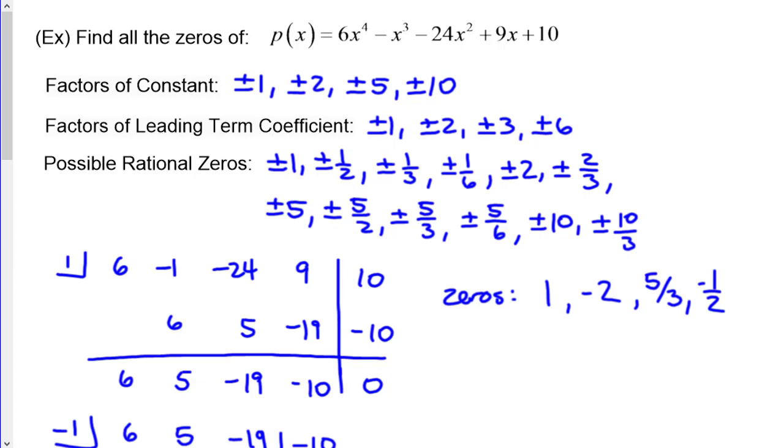So this is basically the process. Check your degree, see how many zeros you need. Try and find enough initial zeros to where you can at least get down to a quadratic after factoring out those initial zeros. Factor the quadratic. This process is a little bit difficult, but if you notice, I didn't need the calculator at all. But let's see what the calculator can do for us to kind of help us out in getting those initial zeros.